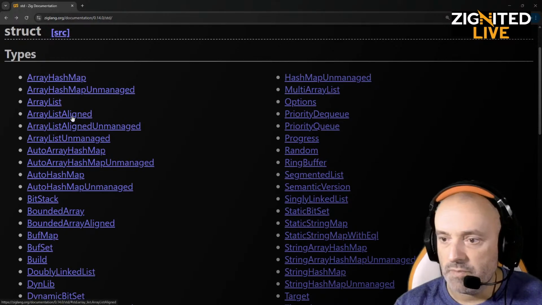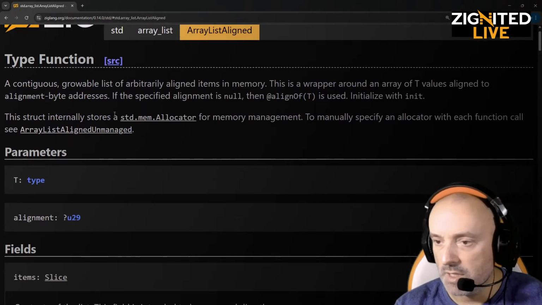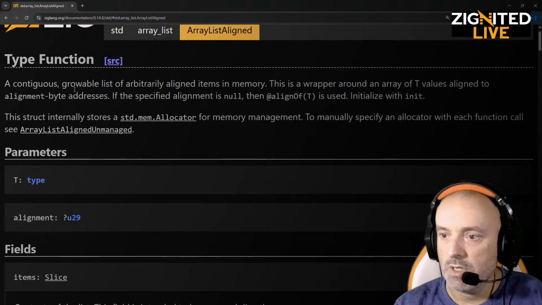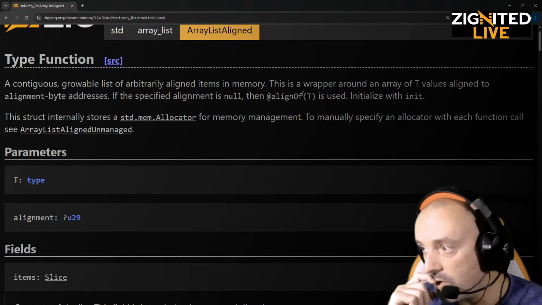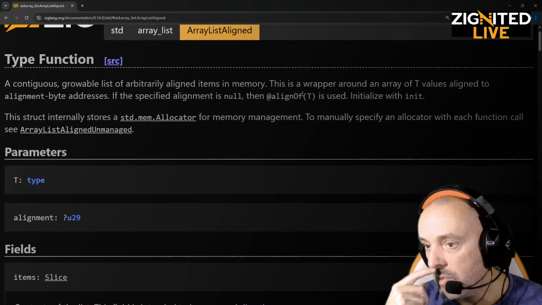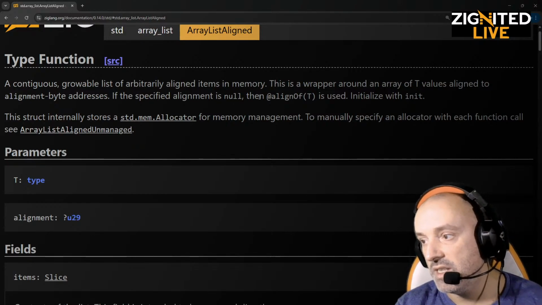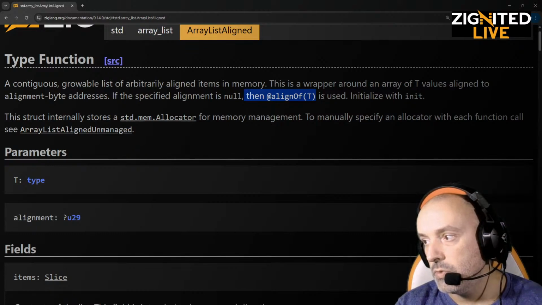The next one, ArrayListAligned: a contiguous growable list of arbitrarily aligned items in memory. This is a wrapper around an array of T values, aligned to alignment byte addresses. If the specific alignment is null, then the alignOf T built-in is used.